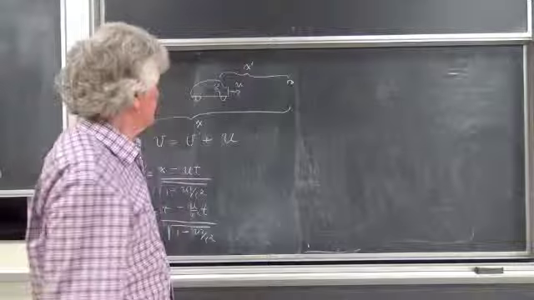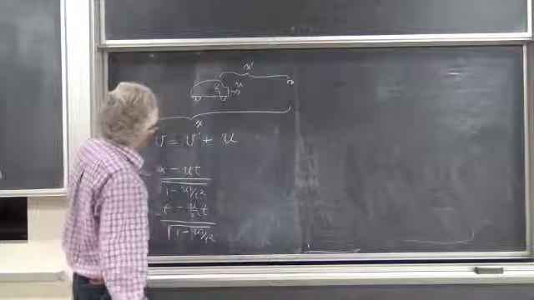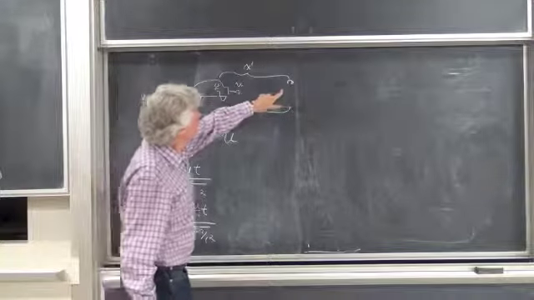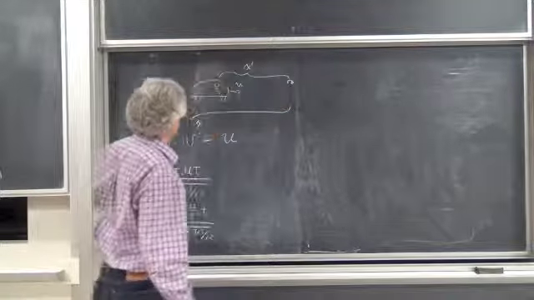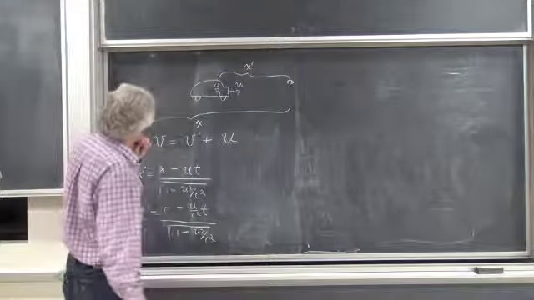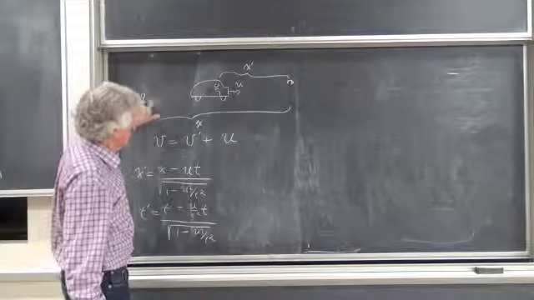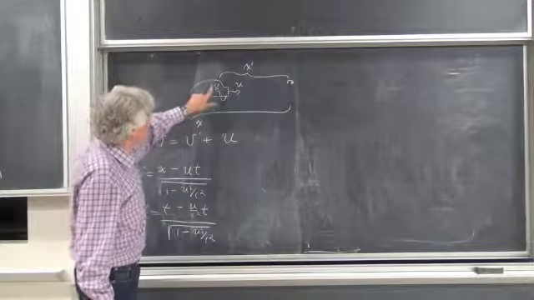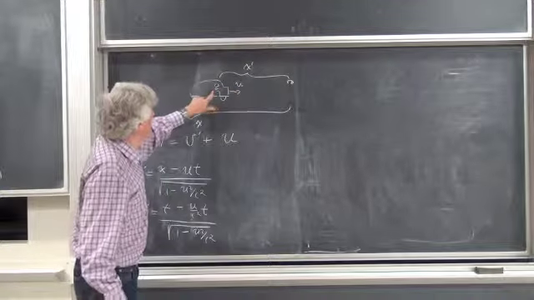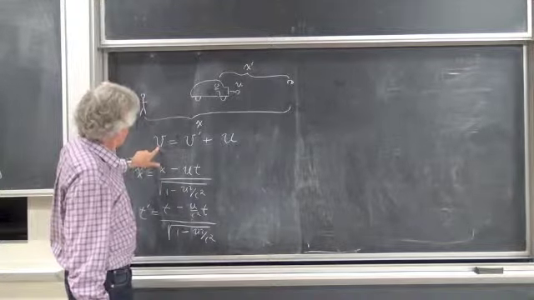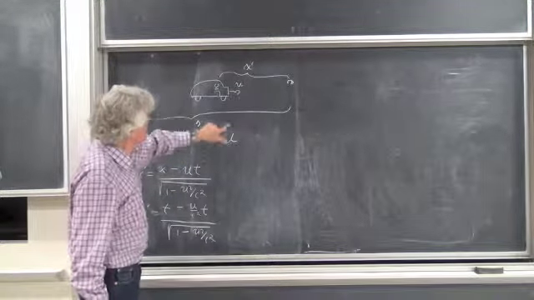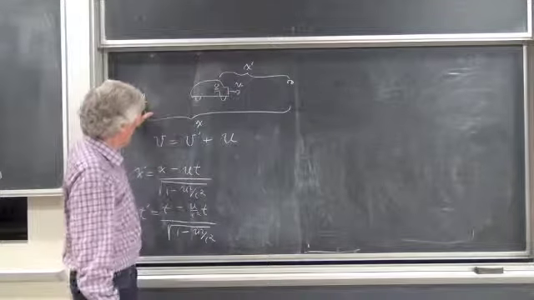In the first video, we considered this situation where there was a stationary observer and a moving observer. Both were looking at a ball. By very reasonable assumptions, we came to the conclusion that the velocity seen by this observer for the ball should be the velocity that this observer sees the ball as moving, plus the velocity u of this observer relative to that. In other words, the velocity seen by this observer should be the velocity seen by this observer, plus the velocity of the car relative to the stationary observer.